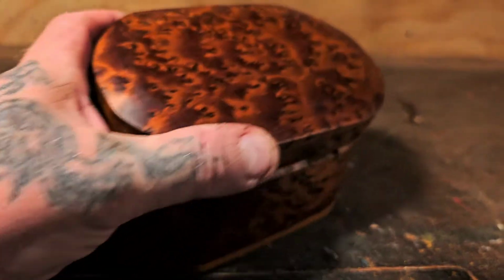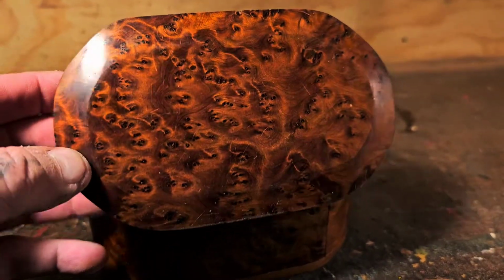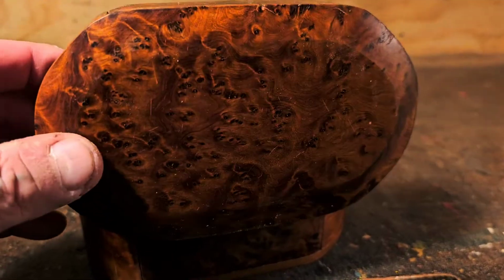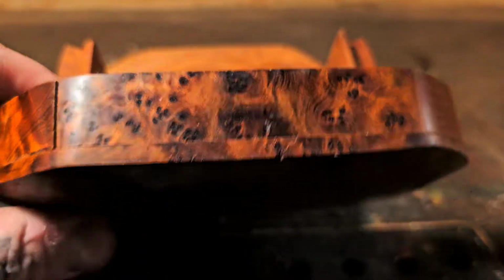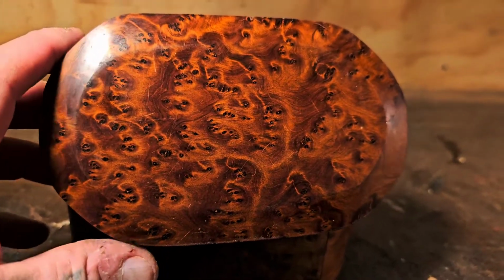So anyways, I got this for Just Carve Rob. I'm going to send it to him because I owe him some carving, dragon carving. So I'll ship this to him when I get the dragon carving done for him, because you got some depth there, right? Just Carve Rob makes custom carving knives.